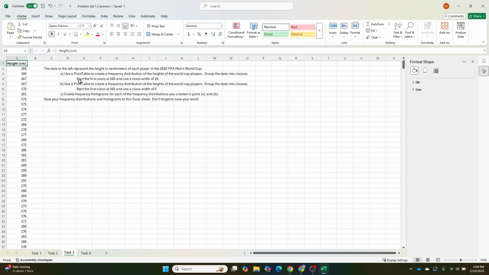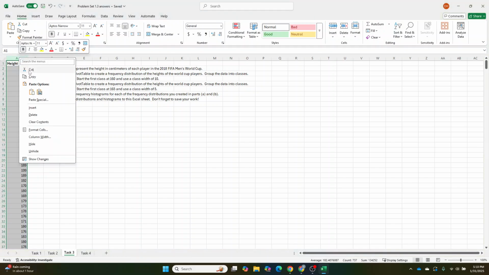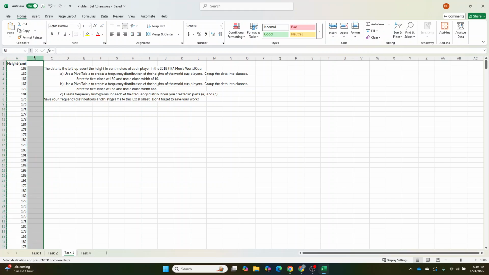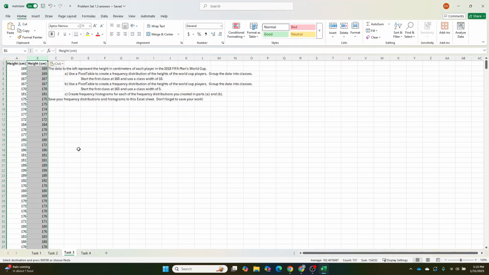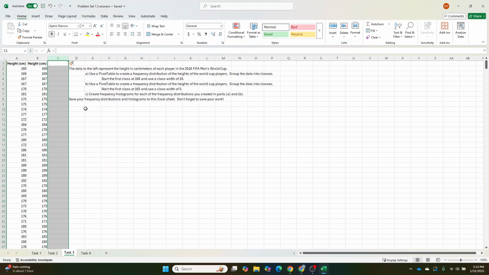This is one where we're asked to make 2 different pivot tables from the same set of data, and that's going to be a problem because the pivot tables will be linked if we try to make it from the same column. So before I even do anything, I'm going to start off by making a copy of this data set. So I'll select the column, right click it and say copy, and then I can paste it into another column. Now I have 2 copies of the data set. I'm also going to insert a blank column just because I think it looks neater.